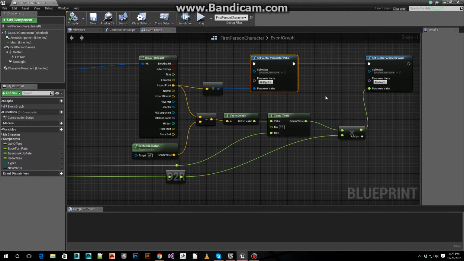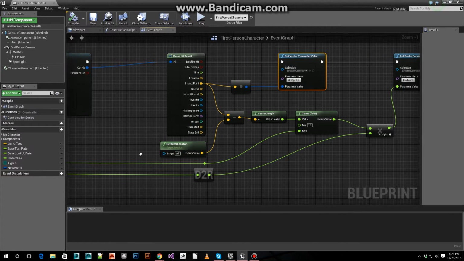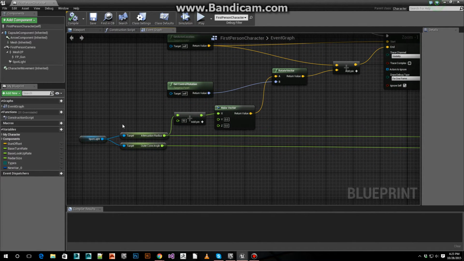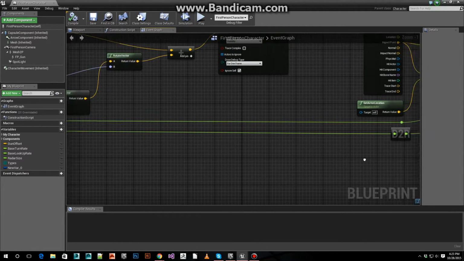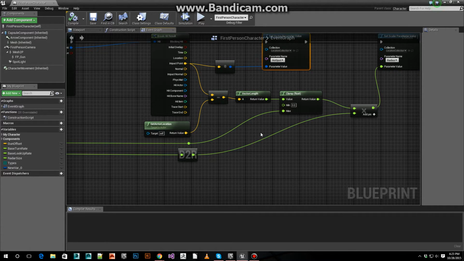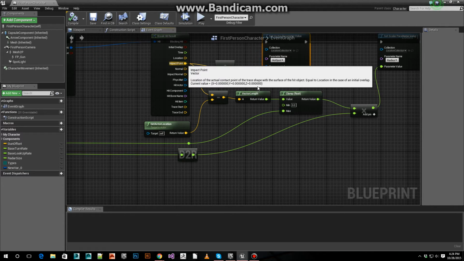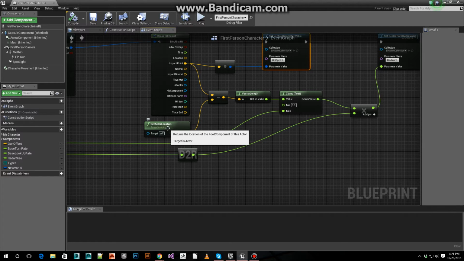Now, to determine what the radius of our sphere mask should be, we go back over here, we use the attenuation radius, and we also get the outer cone angle. We use the attenuation radius of the light as a clamp, as a maximum value that the radius could possibly be. So we take the impact point and subtract the original actor location from that, and then we find the length of that vector. This gives us how long the distance is between where we started and where the line trace ends.